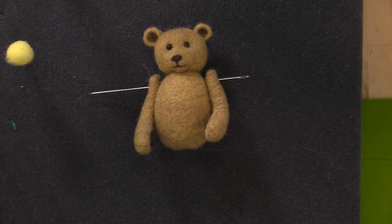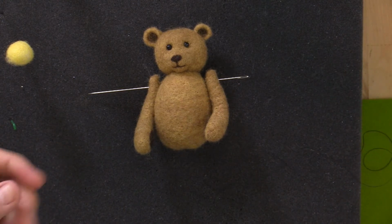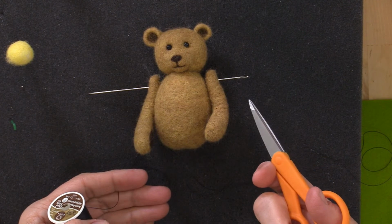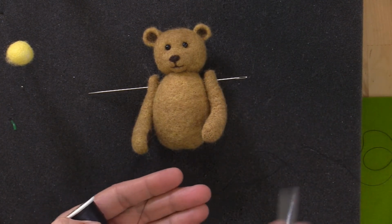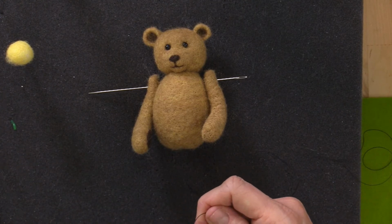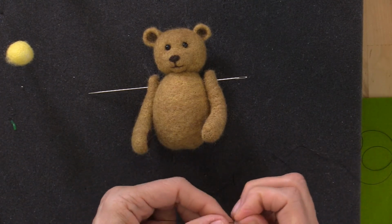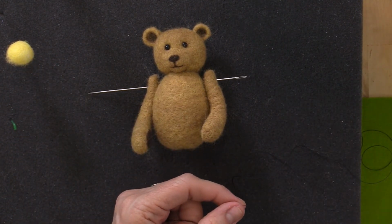And we're going to run the thread the same so that you have room to tie a decent knot. And in this case, we're going to go through the body and back out. We're going to tie the knot on this side where we came in. And you know what? There may be other ways to do this. And next week, I'm going to show you probably a slight deviation. But this is the way I do it.